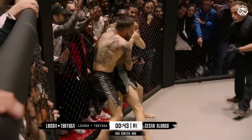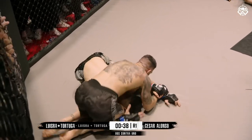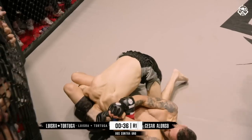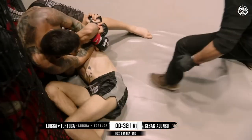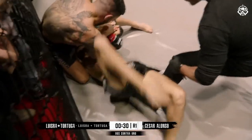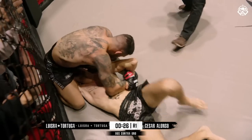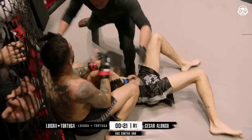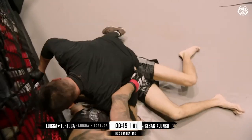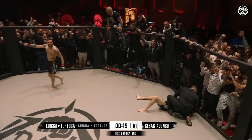So he takes his back. Clearly he's far more skilled than him. He puts him in a turtle position, locks one of the arms and grabs an Udegarami — a brutal Udegarami with the other. The arm is clearly shattered as you can see, and he keeps trying to fight. That's a good fighter's attitude in terms of survival. But here you see it's finished, and the fight is officially finished. He did a great job in my opinion.